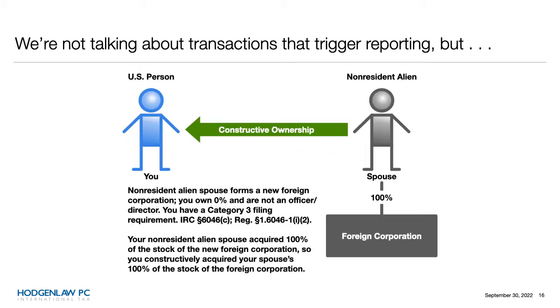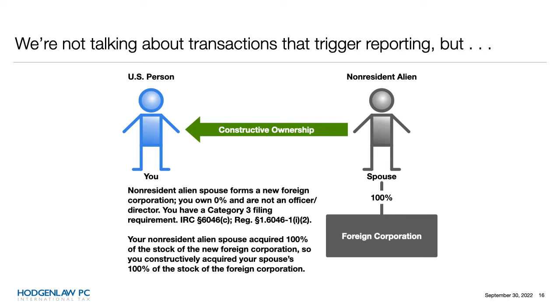Now finally, this again is off course, but I think it's important enough because I've seen it enough that it may happen to you if it hasn't happened already. You have a situation where you have a marriage between a U.S. person, green card holder or a U.S. citizen, and the spouse is a non-resident alien. And here's a situation where you can accidentally have an acquisition or disposition of stock that may need to be reported for Category 2 or Category 3 purposes.